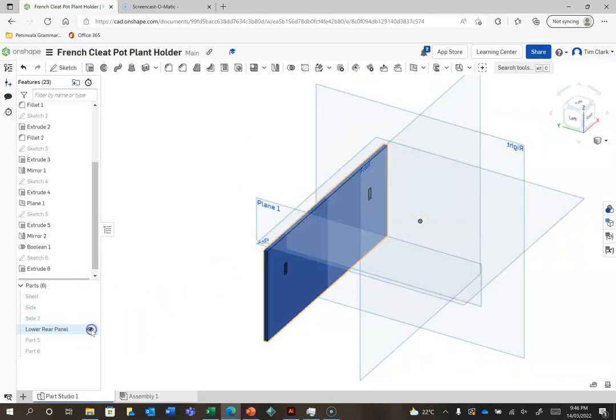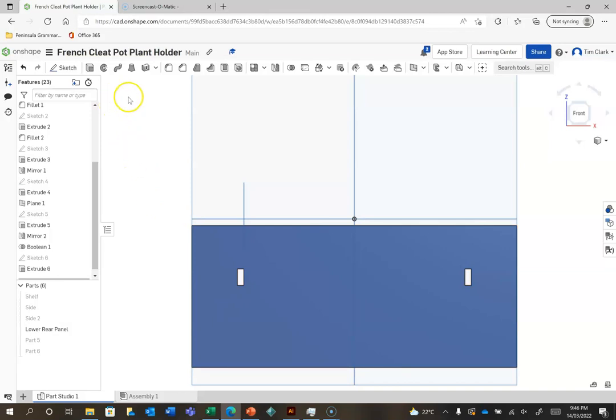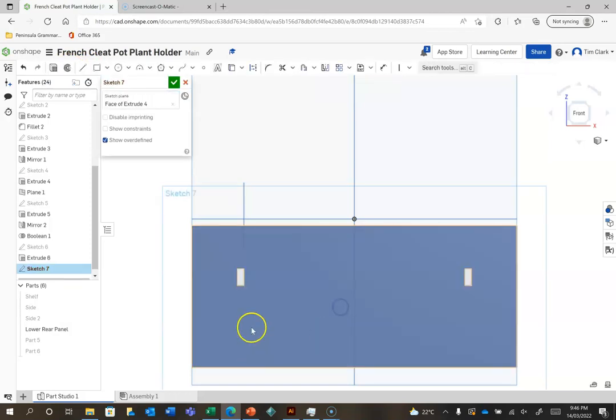Let's now do that to the lower rear panel as well. The lower rear panel doesn't quite need the same sort of amount because it's just there for a bit of strength, but we're going to put in a panel here and we're going to draw in. Let's have three, one and two, and from the bottom up there, three. Then let's just draw them over here manually, one, making sure that we don't lock it to the middle, two, and three.